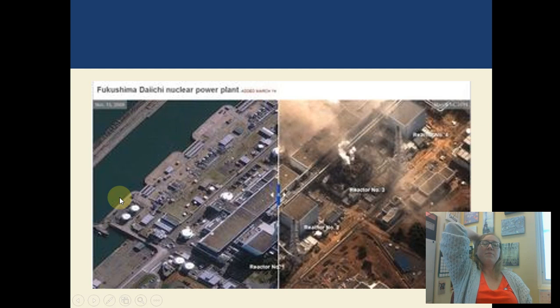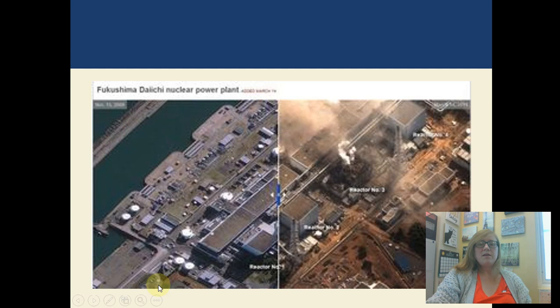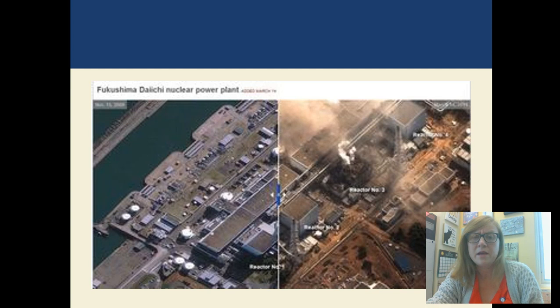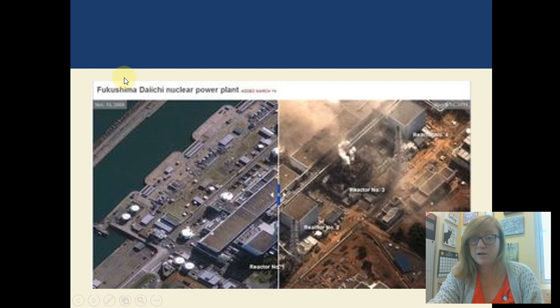Here's a more recent before and after — this is the Fukushima Daiichi nuclear power plant. There was an earthquake and a tsunami near Fukushima, Japan — I believe around 2011. Japan gets hit with earthquakes because of the tectonic plates in that area. This particular tsunami was significant because it affected a nuclear power plant, which caused the release of nuclear waste into the surrounding area. Bringing that back to sustainability and stewardship of the environment, you can imagine the effect that lots of nuclear waste would have on the ocean and surrounding area — traveling through air as well. This area in Japan had to be quickly abandoned.